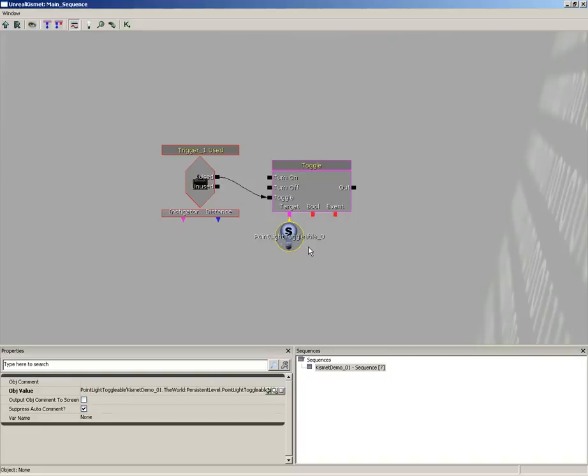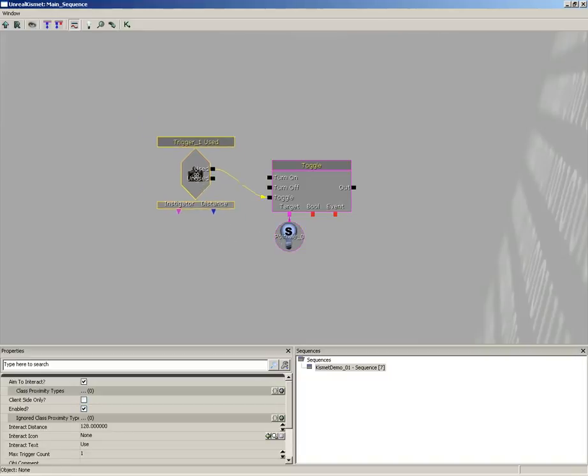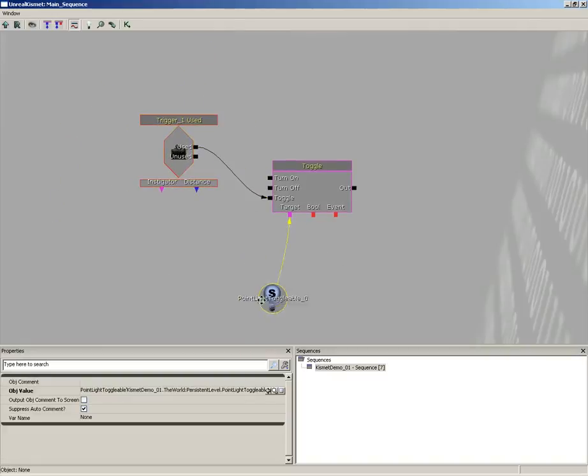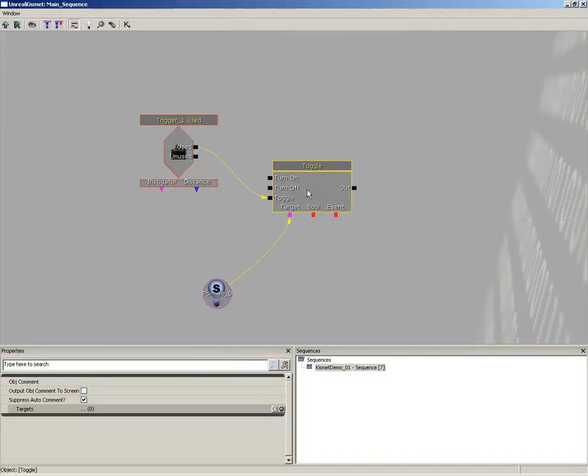As you create more and more complex networks, positioning these sequence objects is going to become critical. You can move these guys around by selecting them, holding down the control key, and dragging like so. And you'll notice those wires stay nice and connected the whole time. So we can position these however we want to.